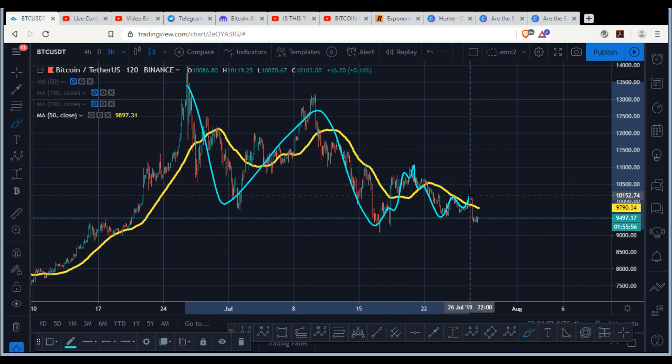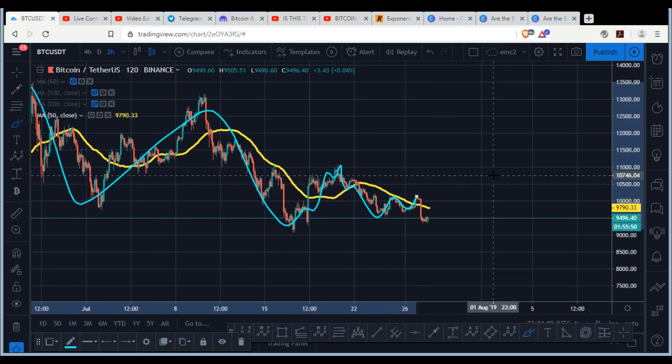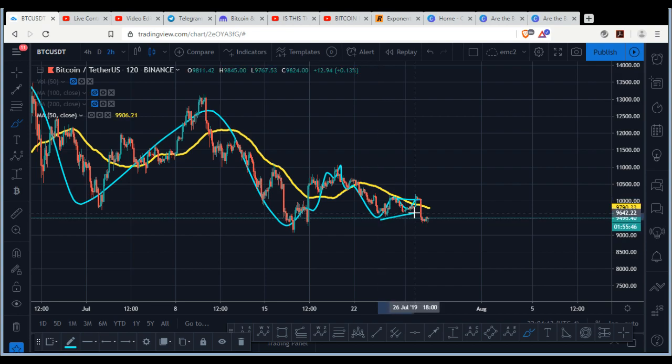We said this is nothing but a correction last night, and we did not FOMO. I didn't FOMO, at least. I don't know about you guys. So we got this correction. What's the most logical next step? It is nothing but a drop to the downside. We got this drop to the downside, and now we're making this flag. It is nothing but a flag.